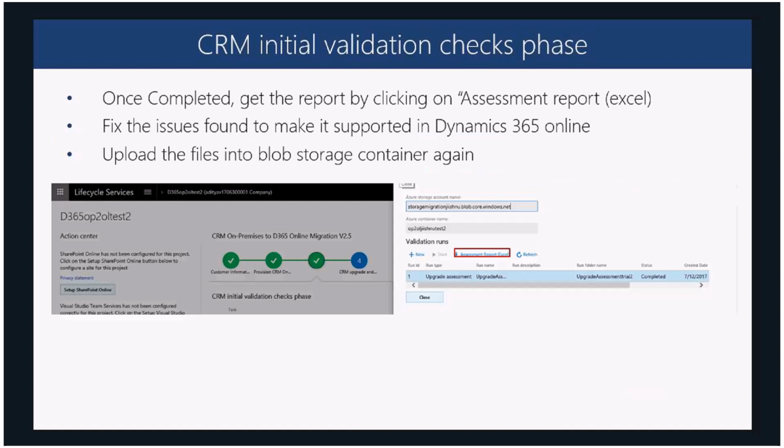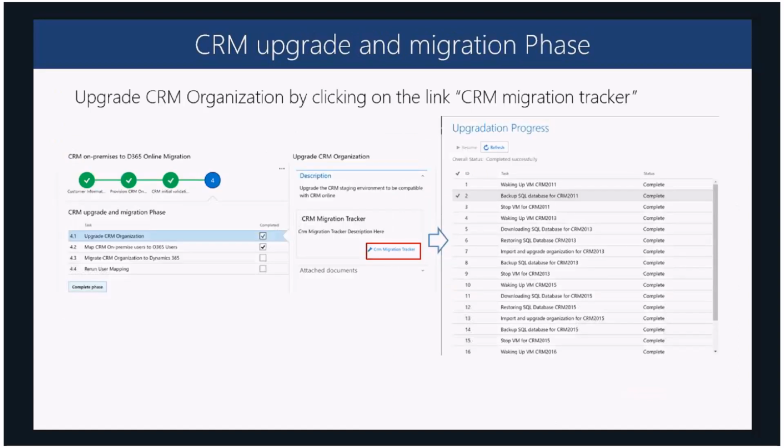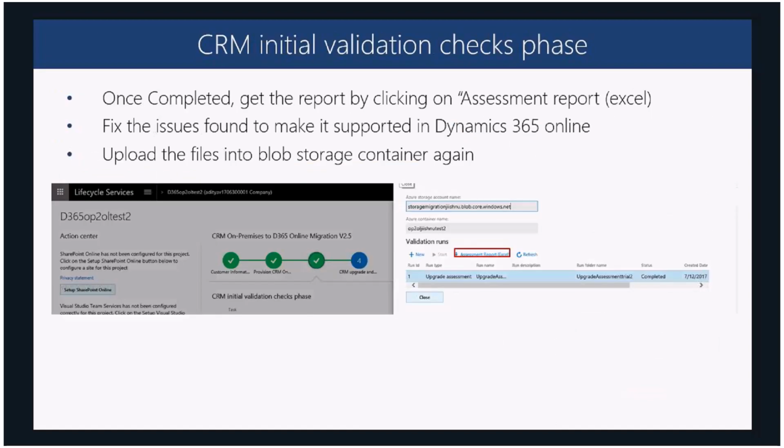So this is the link to the report which you can download to validate all the customizations that are part of your default solution or the solutions that you have uploaded. At this point, you are working with your partner or internally, making sure that all the customizations that you see in the report are supported and are not going to be a showstopper for the migration.